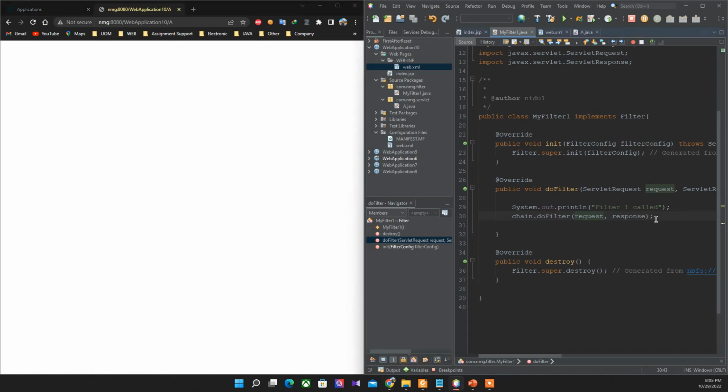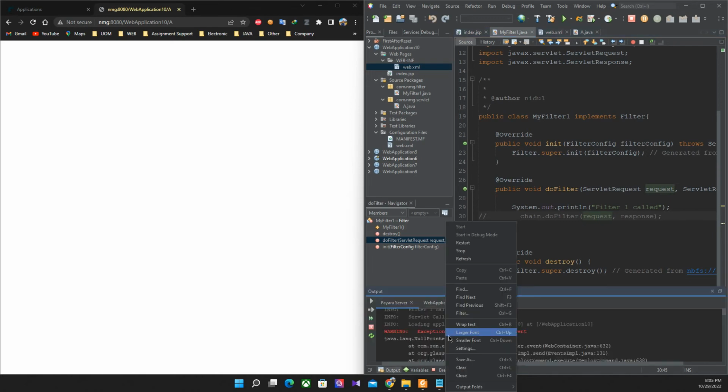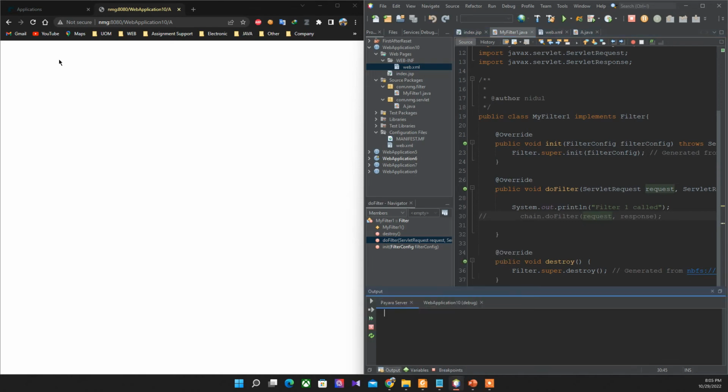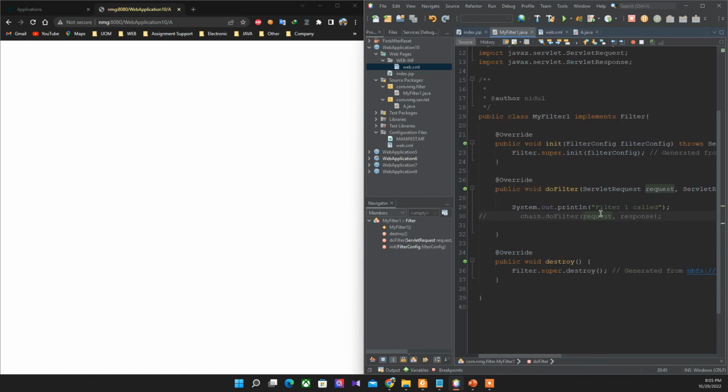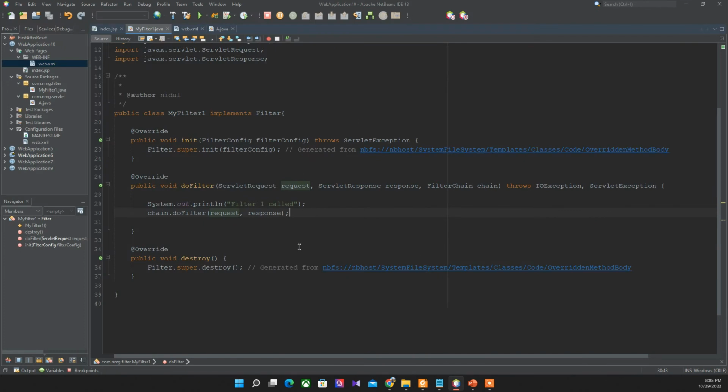And if I remove this chain.doFilter and don't pass the request on to the chain, then we should not receive the servlet output. That is because we need this in order for the request to go to the servlet. That is the main idea.